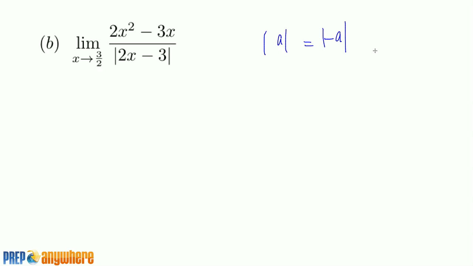Here. The first thing you need to do with any limit question is plug it in and see if it gives you 0 over 0. This one does, right? What's causing it to be 0 over 0? The 2x minus 3 expression. Okay, so if you look at this carefully, the top part also has a factor of 2x minus 3.